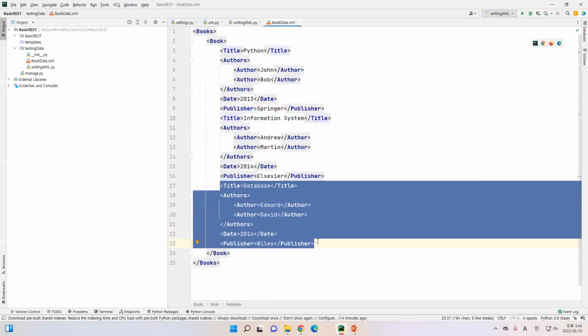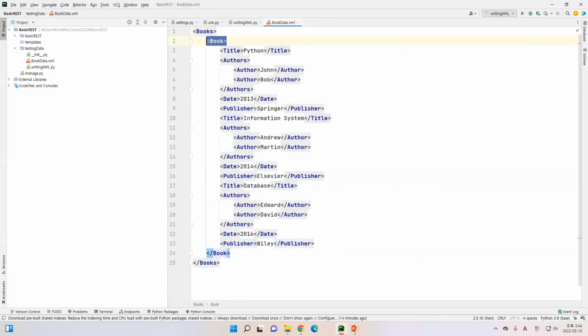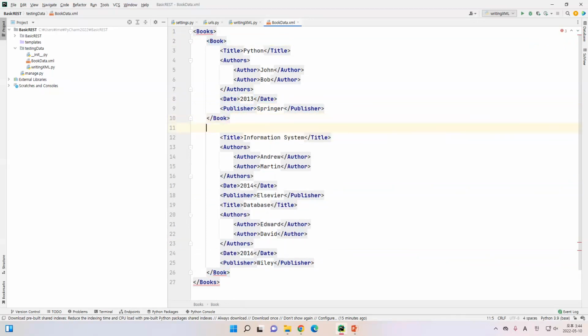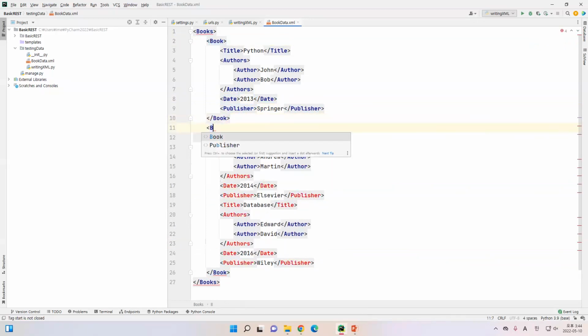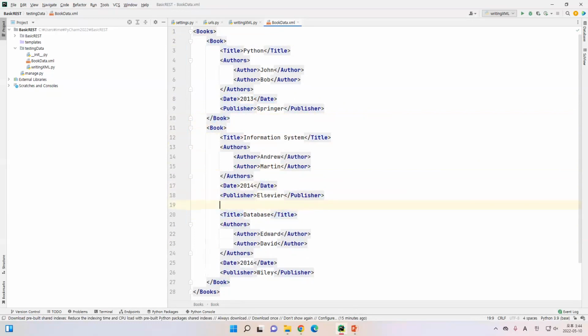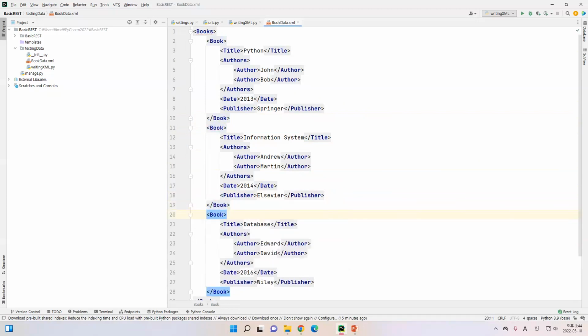Okay. So this kind of design is just an example of the XML. Of course, there are many other possible ways to define a book. For example, maybe this is the first book, and after you finish with the first book, you want to put the ending. Yeah, this is also possible. So you need to define your schema. Maybe this is the first book, and then after the first book, you will have the second book. Yeah, this kind of structure is also possible. Okay.